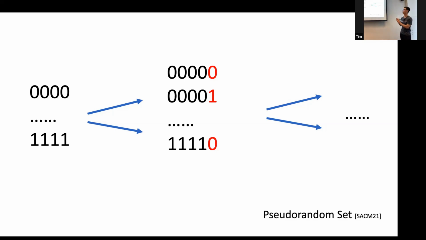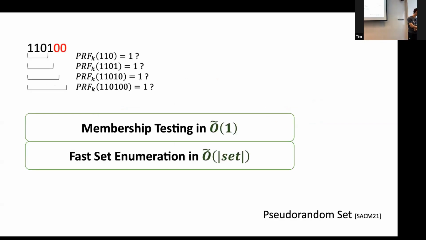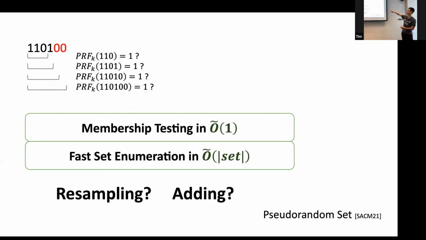So why is this very efficient? One reason is that there's a very simple lemma that in each active prefix set, the set size is not going to be larger than the final set size, because you simply take the prefix of them. Also, you only do log n expansions. So the complexity of this algorithm is exactly log n times the size of your set. So this is very efficient. All right, so now it satisfies the 2 requirements.